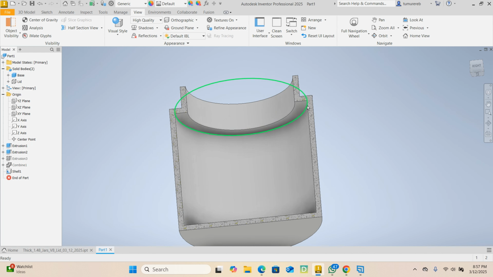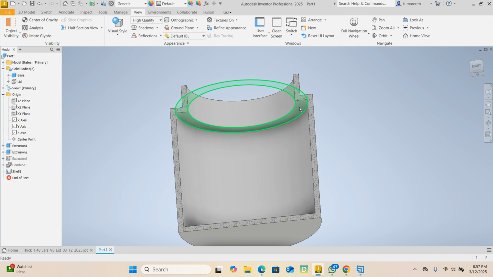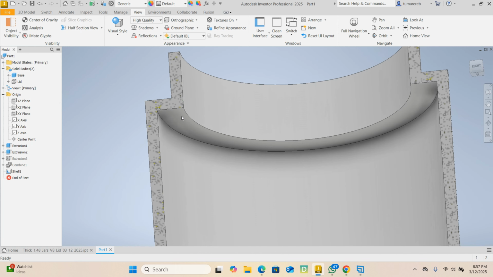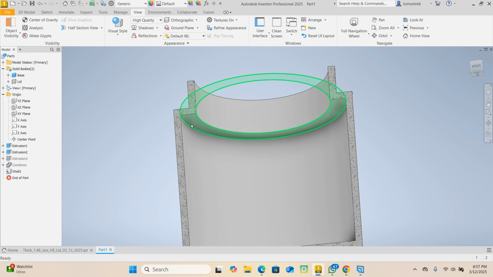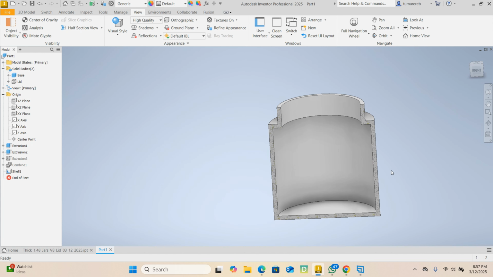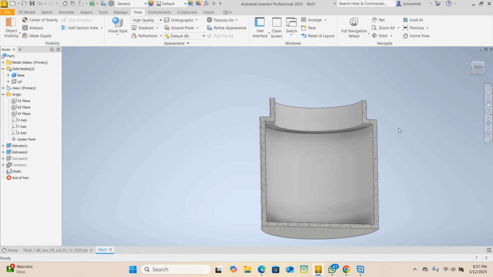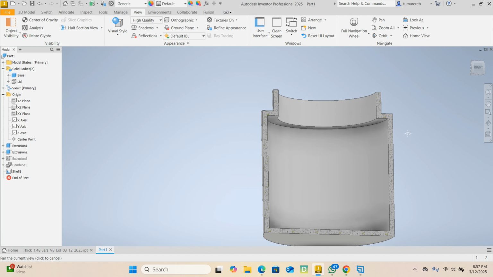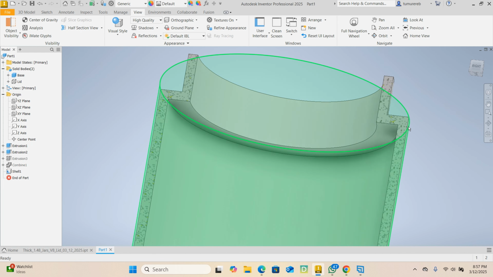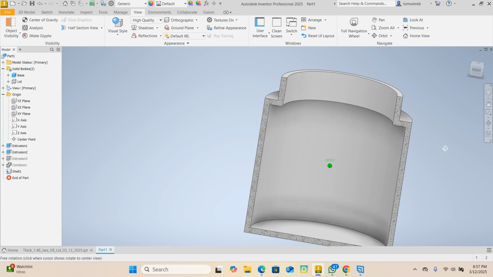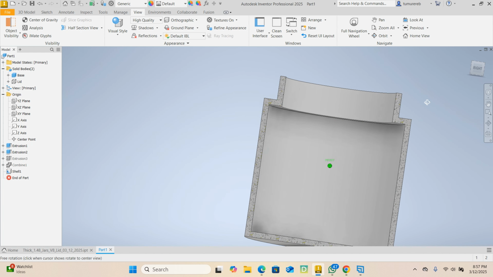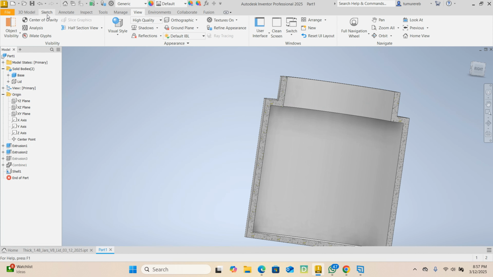Overhang means that we will need to create support for the machine to be able to do this part here. Alright, well, it's best practice to avoid needing support anytime you can. We don't need it. So to solve this, we're going to go ahead and apply a chamfer.